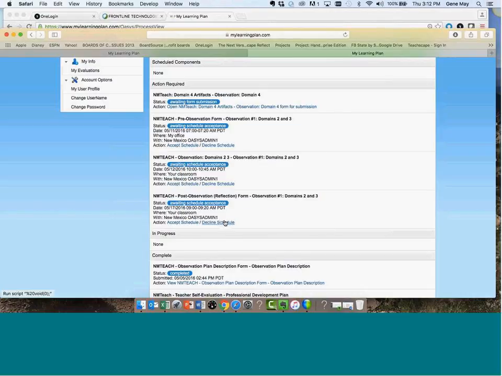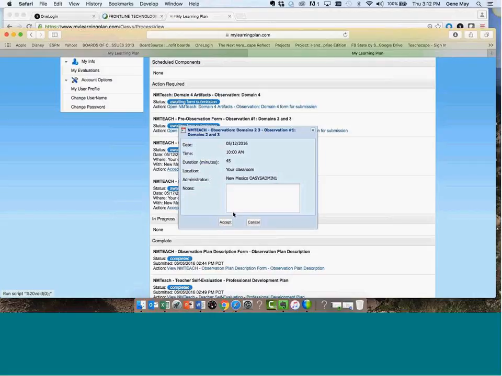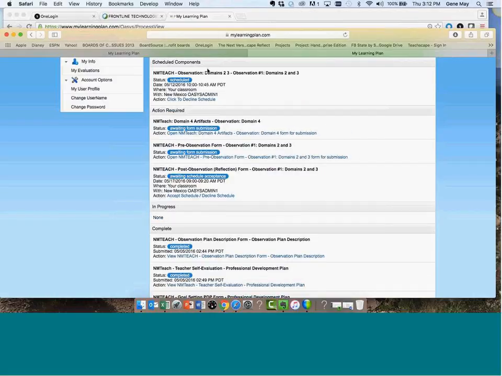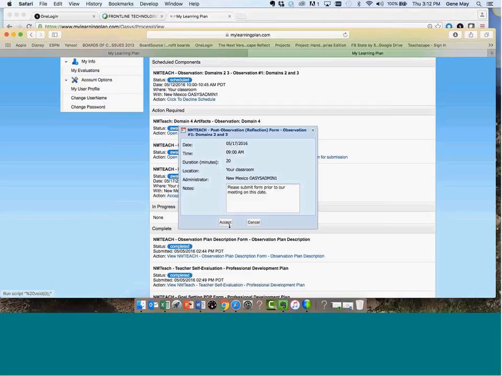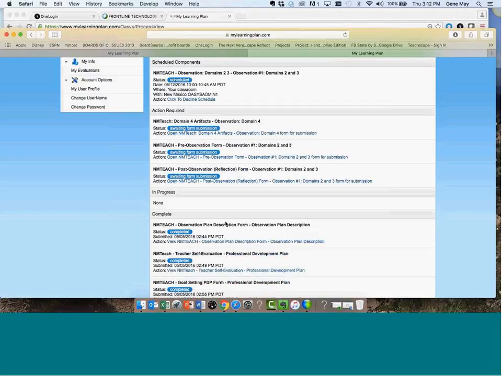Say yes, accept. And notice it's going to move it to the list unless it's the observation. And the observation moved up here to scheduled now so that they have an idea that, hey, that's on my calendar and it's scheduled. These items are not forms. They are just things. They still stay here, but now they can actually open the form since they accepted it, which is a nice thing to know.